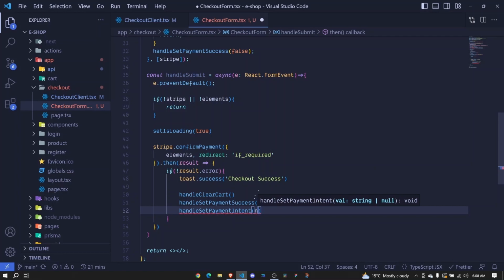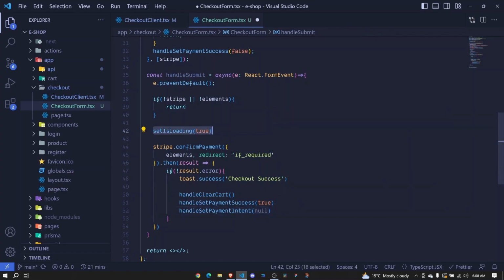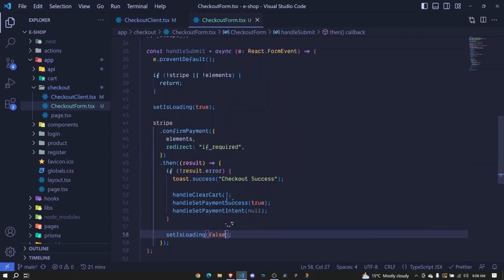So when we call this, it will reset our state and also our local storage, so we'll no longer have a payment intent, and when we try to perform another payment, it will create a new payment intent, and we perform a payment on that one, a new payment intent and also a new order. And since here we had set loading to true, we can come down here after this, and we can set it to false. I save to auto format, and this is our logic.